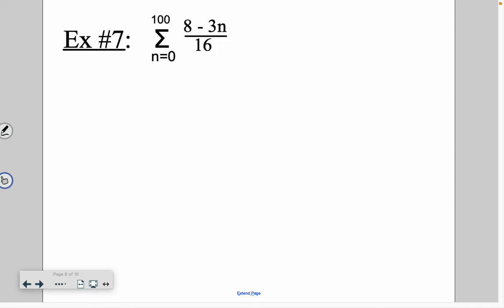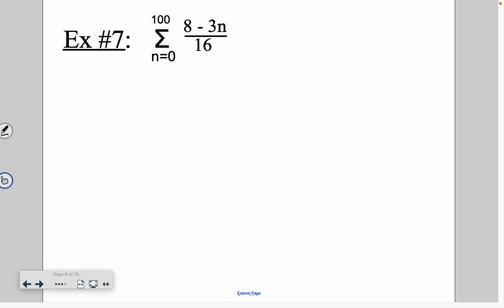One last problem, one last example. N, same thing. Yeah, N, I, K. Like I said, this book, for whatever reason, uses a bunch of different variables to mean all the same thing. Sometimes it's K, sometimes it's N, sometimes it's I. I don't know why they keep switching, but they do.